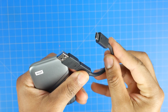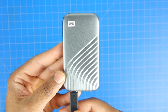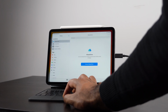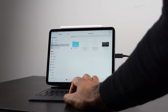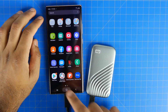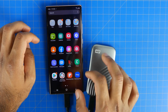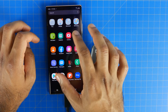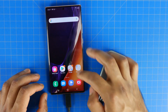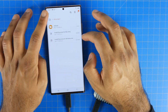Of course, as USB-C becomes more and more ubiquitous across all devices out there, I'm actually using this drive for backing up as well as expanding my storage on the new iPad Air, which works flawlessly with this drive, as well as expanding the storage on my Note 20 Ultra. And I can go back and forth between all different types of machines running on different operating systems, and as long as I have the drive formatted correctly, I'll avoid running into any compatibility issues. For most of the time, I have the drive formatted in FAT32, which allows for relatively fast transfer speeds and is highly compatible across all different operating systems.